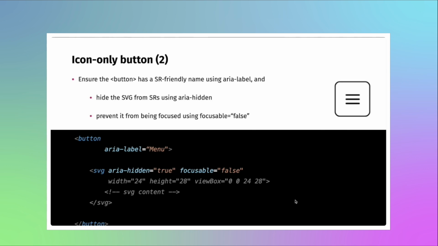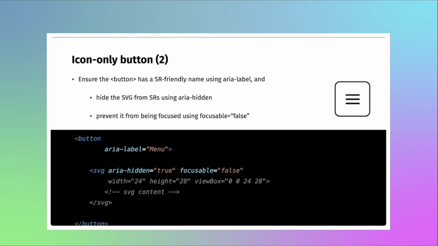Once again, we have a button that contains our SVG icon, but here we're providing the button name using aria-label. The aria-label attribute is used to provide an accessible name to the element that it is used on. You provide the attribute with a string of text, and that string of text will be used as the name for the button. A couple of things to note here. You don't need to add the word button to the label because the screen reader will announce the role of the button right after its accessible name. So this button will be announced as menu button.